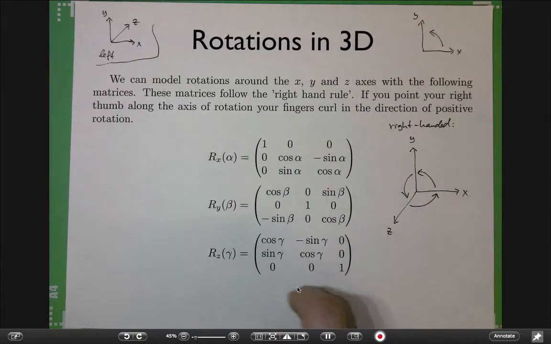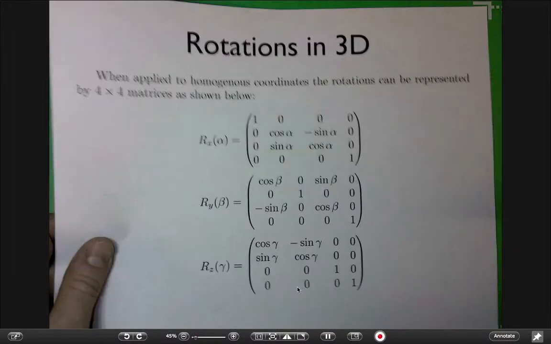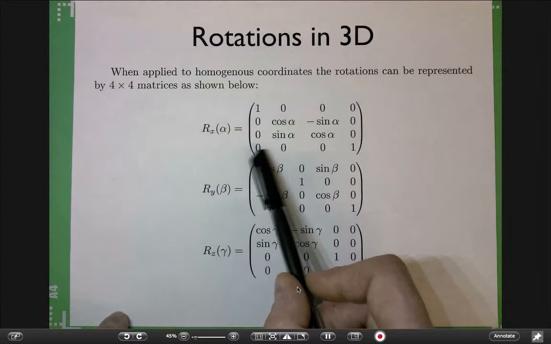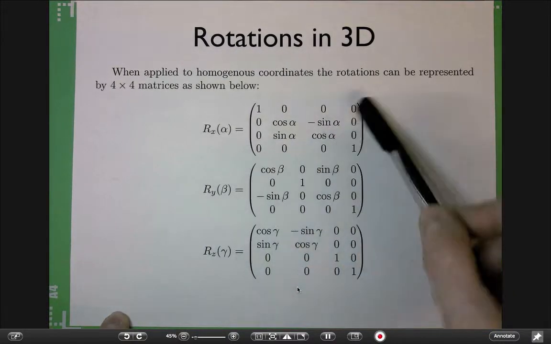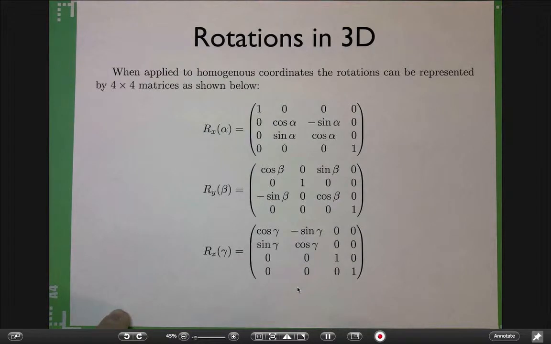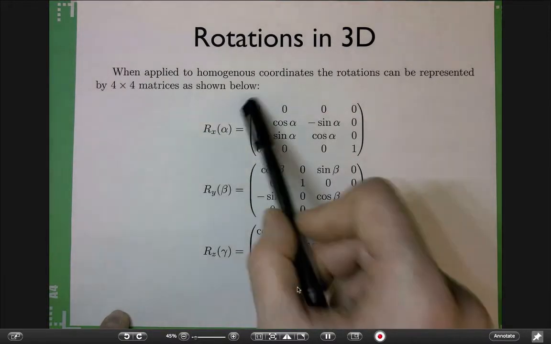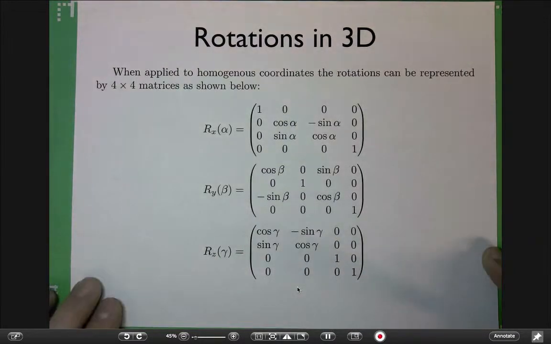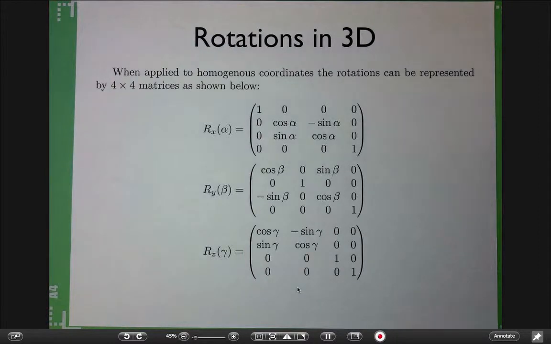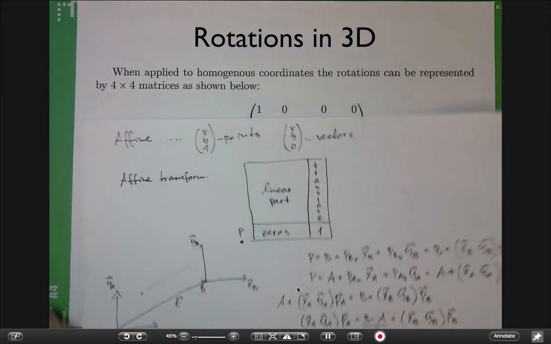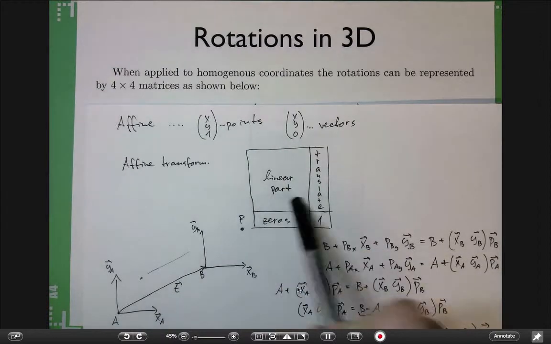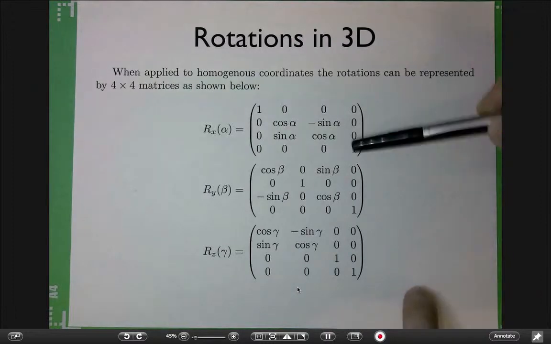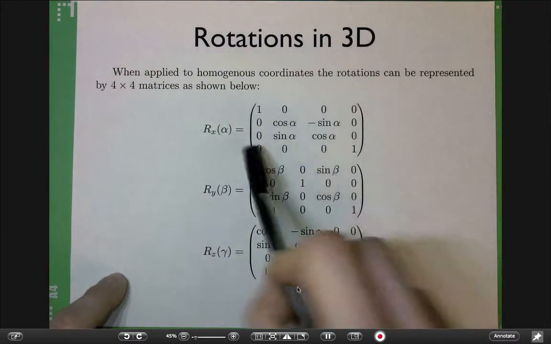Okay, let me try to finish this. So this is just linear transformations. If I want to move to affine transformations, all I need to do is append a row of zeros, a column of zeros, and the last homogeneous 1, right, to all of them. So this is just copied. The linear parts are the same as on the previous slide, and the only thing is this frame of zeros and 1. This follows the general structure which I draw here. Here is the linear part, the translational part, zeros and 1. If the translation is 0, I have zeros here too. The zeros here are zeros all the time.